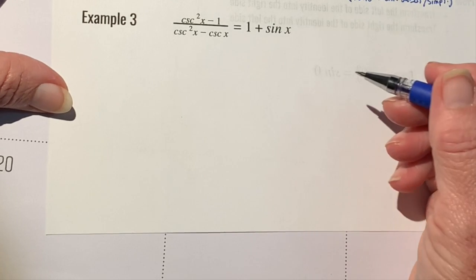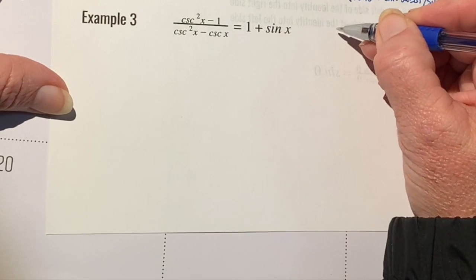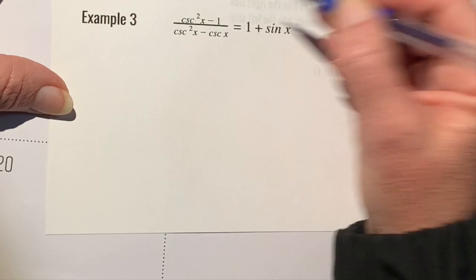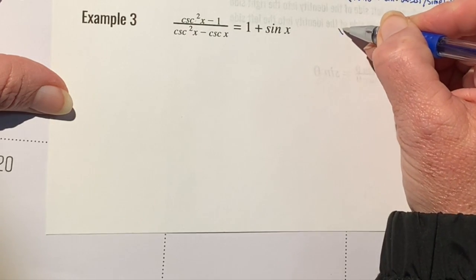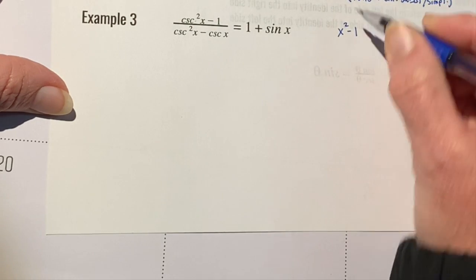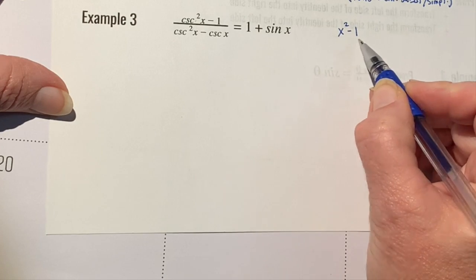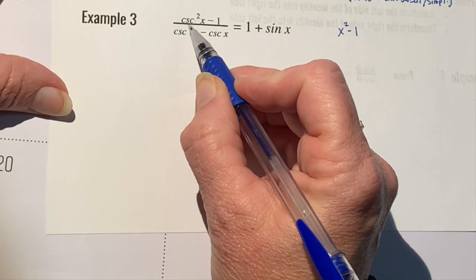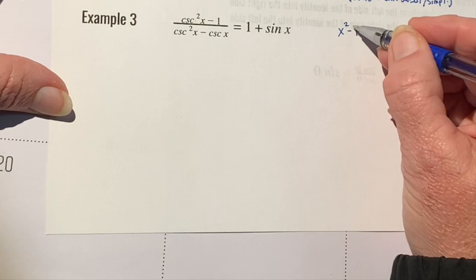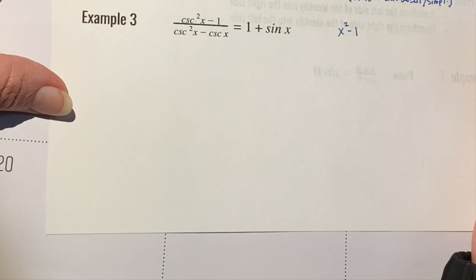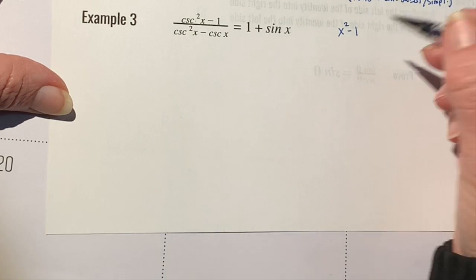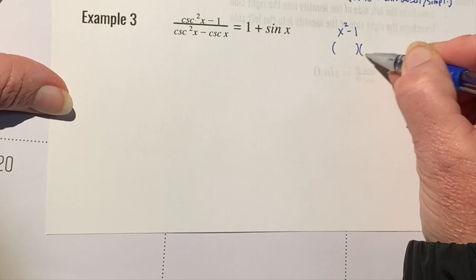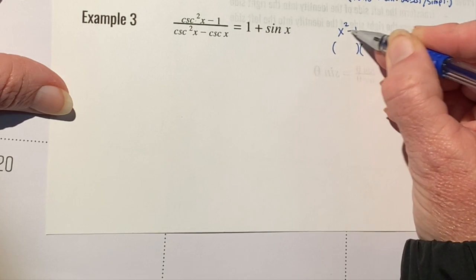Okay, so enough of that. So when I see cosecant squared x minus 1, would it look more familiar to you if you saw this? Because it's really the same thing. It's just instead of an x squared, it's a cosecant x squared. Well, this is just a difference of squares. So just going back to algebra 1, you know how you factor a difference of squares. It's a difference of 2 perfect squares.